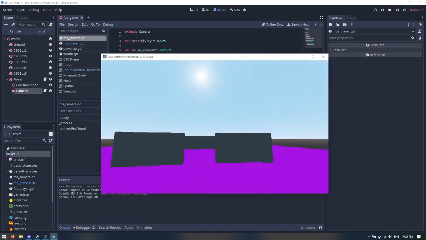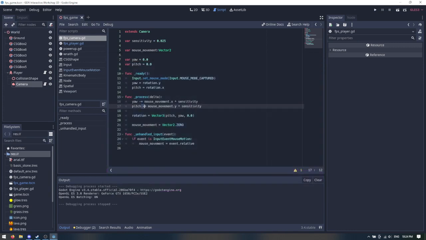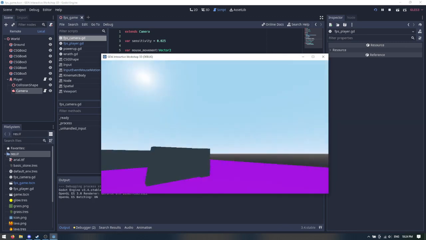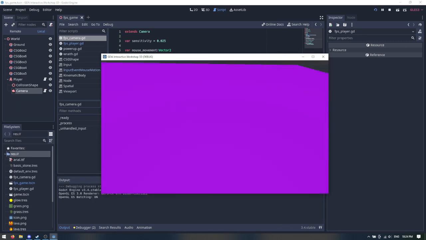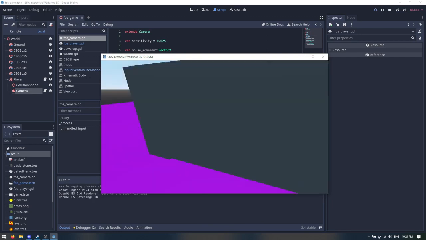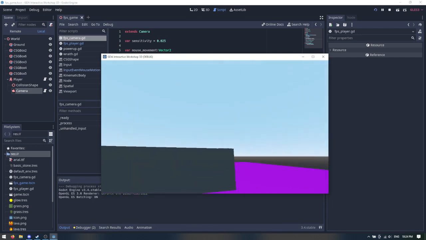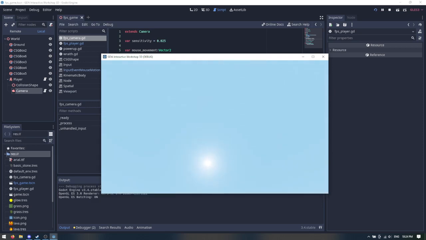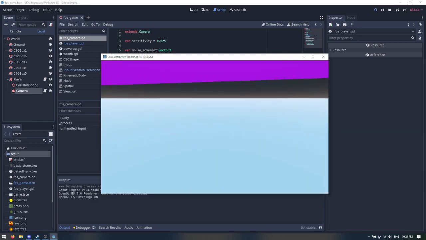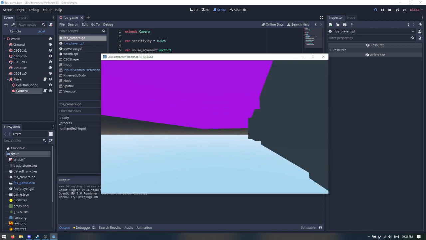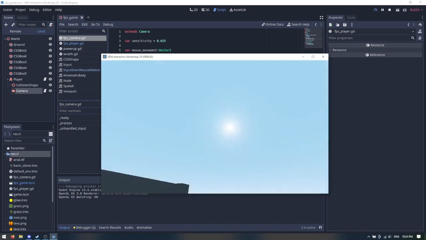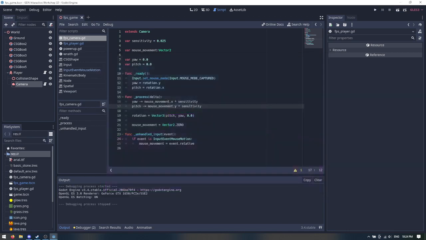So now it's the wrong direction, so, alright, now we're looking up and down by changing the pitch. But you might notice, if you keep looking up, you're going to look upside down. It's a little wonky. So maybe we can not do that.